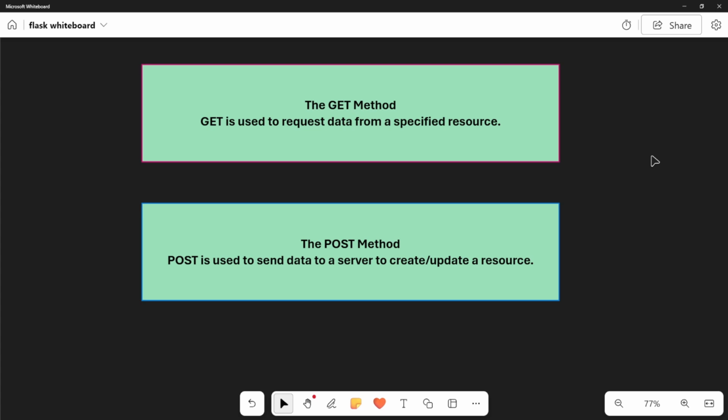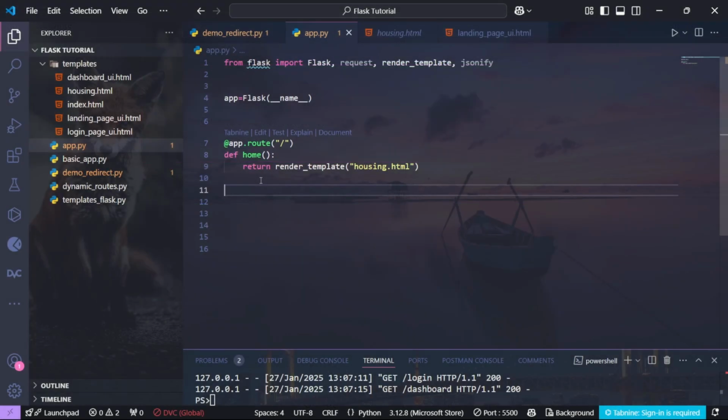So let's go back to our code now. Let's create a GET request example. I will show you now the GET request example. Let me write an app.route called status.